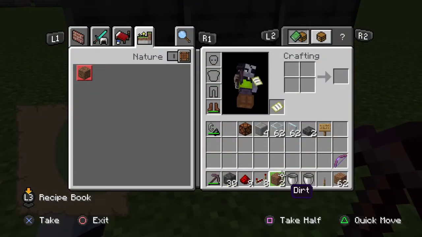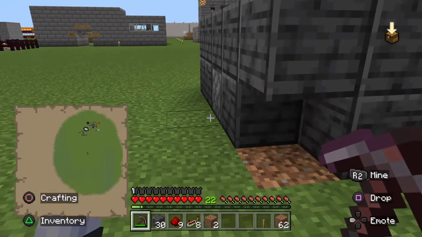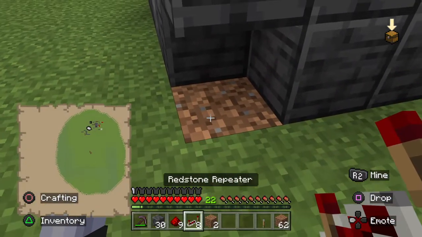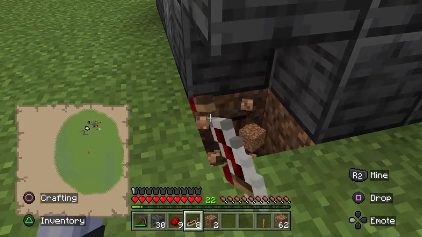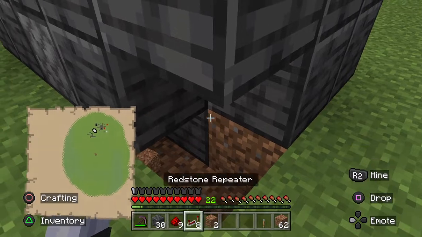As a matter of fact, we can remove these buckets. You do not need these buckets, so you can move that out of the way, just like that. And so when you want to dig down, just like this, just like that.